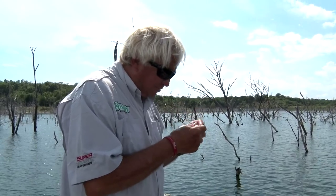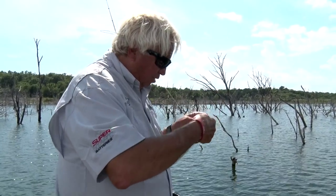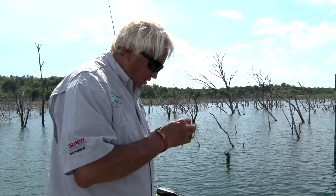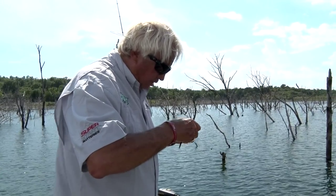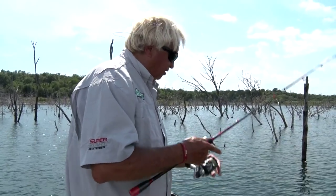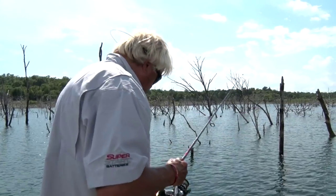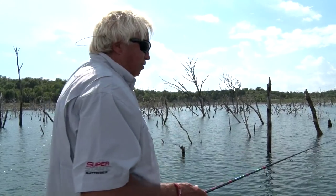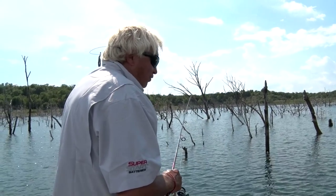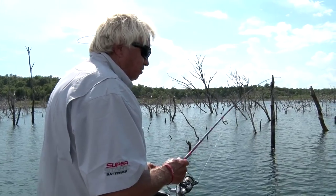This is one of the little problems you have sometimes when you catch a fish. My doggone drop shot wound totally around everything here. Not too bad. Straighten that baby up. Had to hit that fish a little bit harder than I've been hitting them because the last couple I had on have got off. But I'm telling you, the fish that I'm catching, I'm not feeling them bite at all. They're just there, and I tighten up on them. I'm pulling through a lot of grass, and sometimes I got a little grass on the weight, and it's just kind of difficult to know. I've jerked 4 or 5 times when there hadn't been a fish there. Like, it's in the grass now.